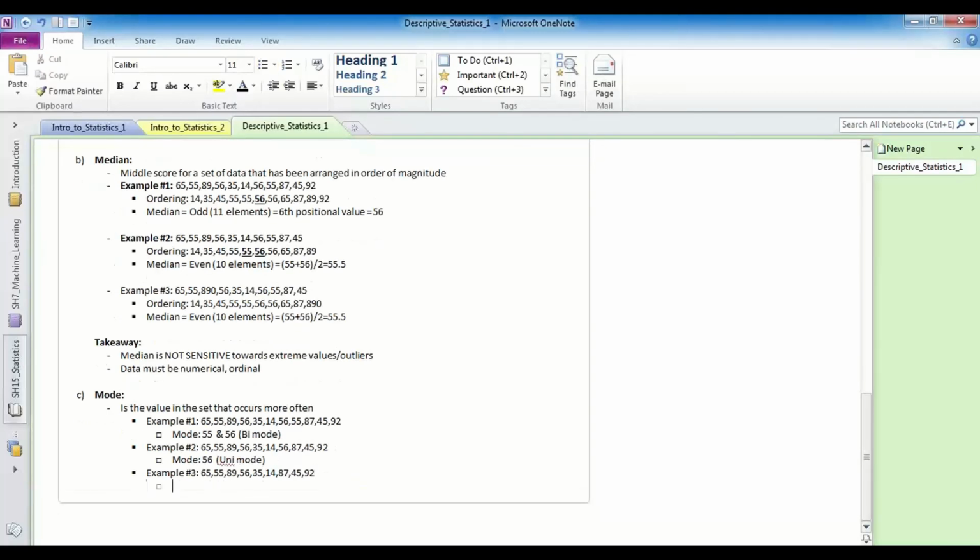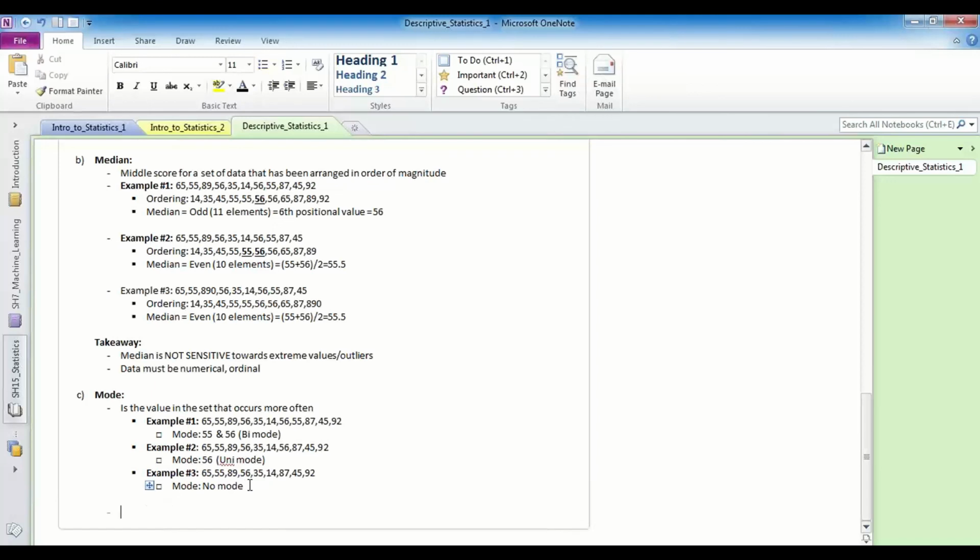Guys, let me pick a person. Shashank, what is the mode of it? There is no repeating number, so I think there is no mode. Excellent, right? Don't say that it is a pentamode or a decamode. If a number is to be eligible to be called a mode, it has to be repeated at least twice. But here, each one of those numbers is unique. Is there any repetition of the numbers, guys? No. So the reason we call it no mode.